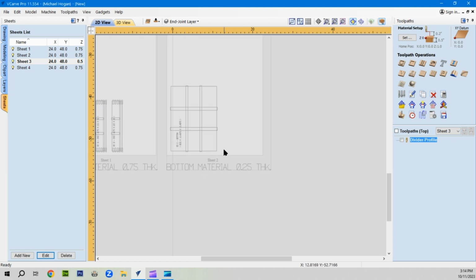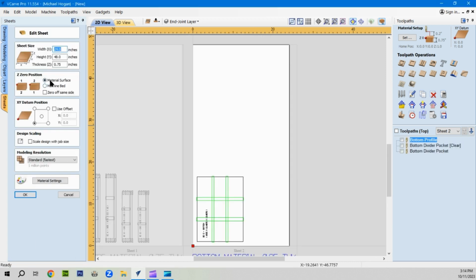Okay, here's our bottom. It's 0.25 and it's sheet number 2. Okay, so we change that to 0.25.